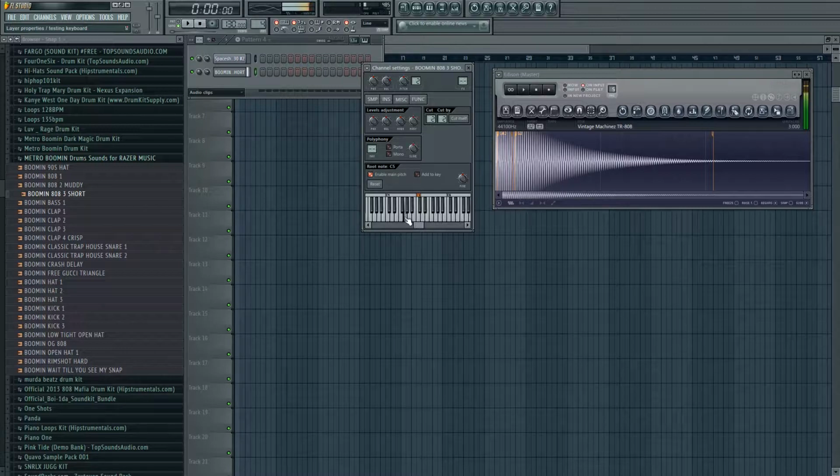So what you're going to do? That's the G, obviously. Actually, let's go up here to the higher octave so it sounds better. Just kidding, we'll go down. Sorry about that. We'll go down to the G. That sounds better. Once you have that note selected, you right click it, and that sets the root note to G. So now when you click on that G, it's the actual C5, but instead it's on G. It's a little different that you have to remember, but it works. Trust me. Boom, right there. You got your 808 rooted.